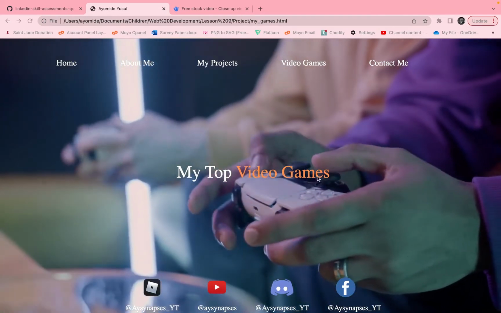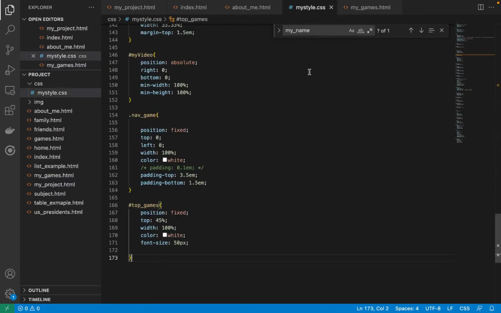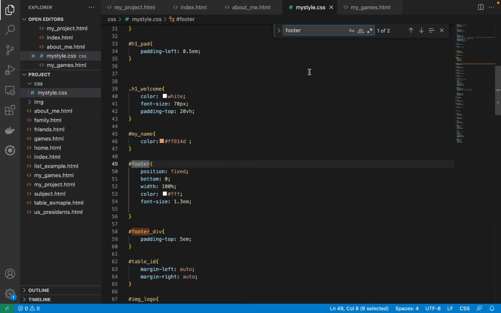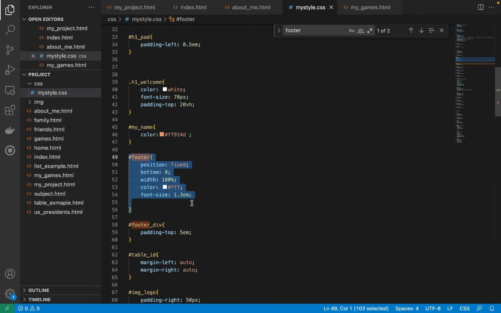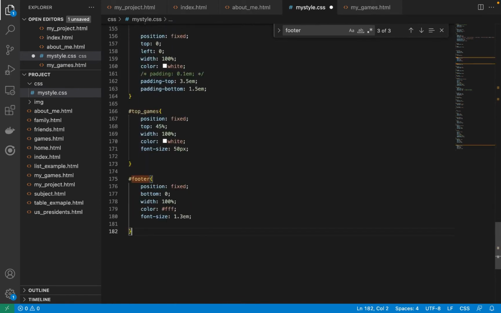So the first thing that I did in mine, I actually changed this footer. So let me see what we have for now for this footer. I changed this footer because I want to change the position of the bottom, right? So you can make a copy of that, right? So let's call it footer game. Right, so let me see what I use for that.